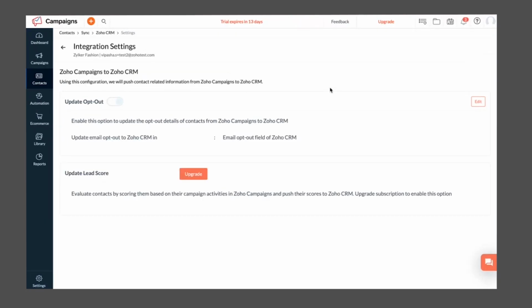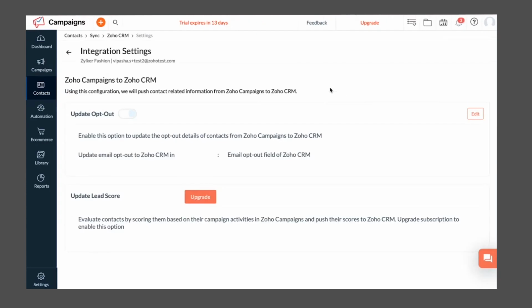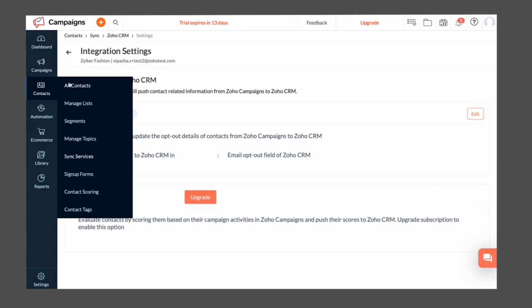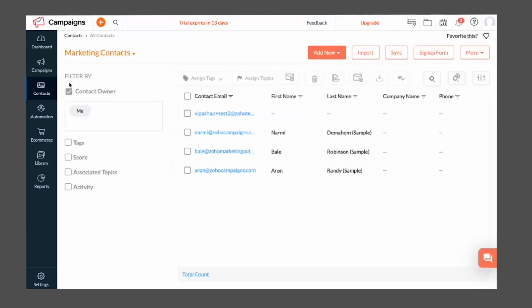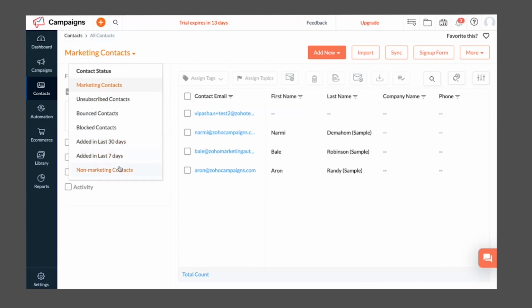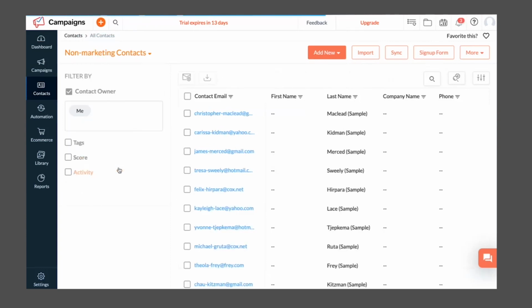I hope the screen is clear now. Now we can go to contacts. So these are marked as marketing. Now I want to see the non-marketing contacts in place. So these are the non-marketing contacts that I have here.